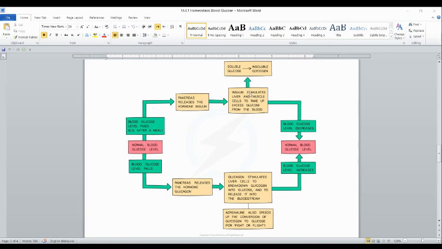So now the insulin, what does it do? It stimulates the cells in your liver, and also the muscle cells, to take up the excess glucose from the blood. All the glucose in the blood sends a message to the liver cells and muscle cells to collect the extra sugar and change it from glucose, which is soluble, into a bigger complex molecule, which is insoluble, called glycogen. Glycogen is a very heavy molecule, and it will be stored in the cells.